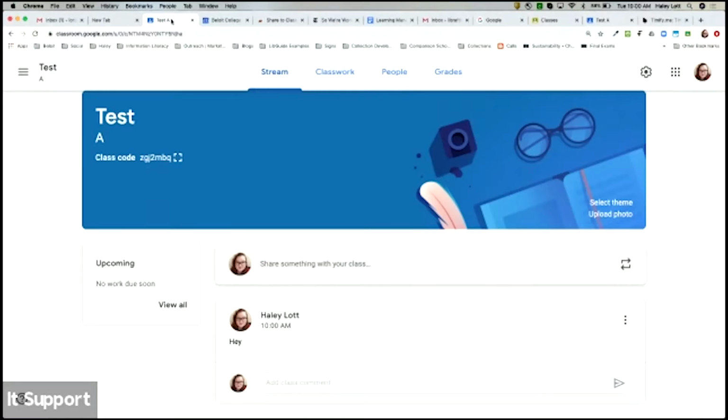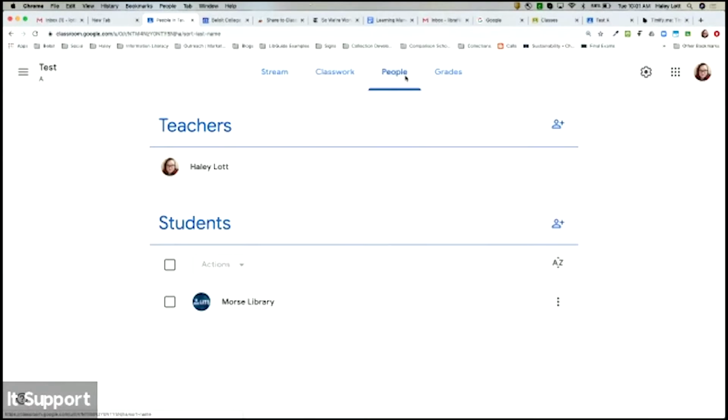In order to talk to your students, you have to add them to your course first. If you go up to this People tab, it becomes incredibly easy to add new people. If you co-teach a class, you can add a teacher. This might also be a good option if you want to embed a librarian or a TA. The one thing I will say about that is in Google, you cannot restrict teachers from seeing a gradebook like you can in Moodle.